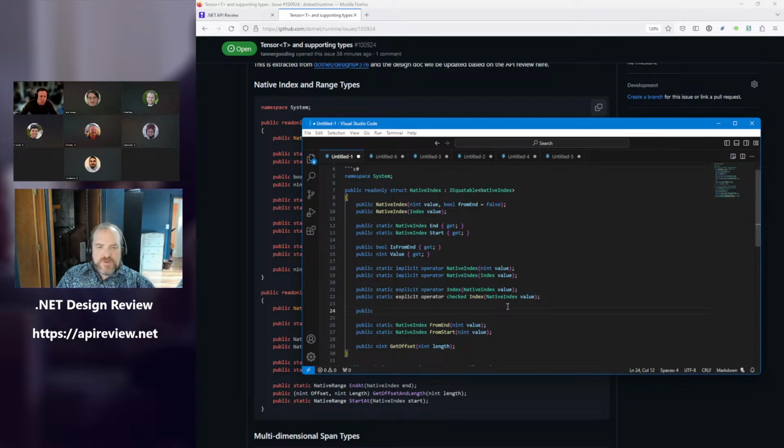I assume that a ToIndex would always be checked. Once we added the checked operators, did we add the method for checked and unchecked? I don't think so. Most of the places we ended up touching were the primitive types, and those have never had the named conversions. Does BigInteger not have ToInt? It just has the cast, you have to know it's castable.